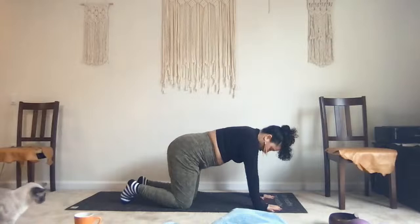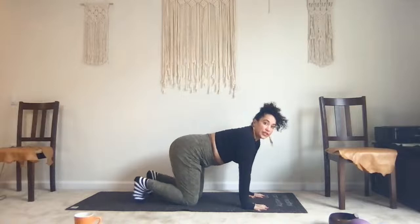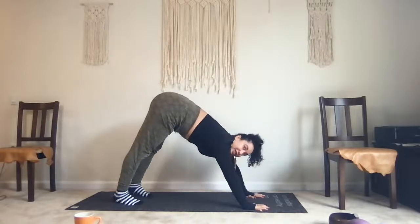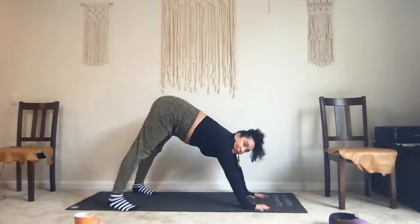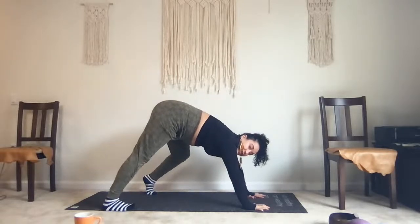Hands underneath your shoulders, knees underneath your hips. Curl your toes under. Lift your knees off the ground, push your hips up and back. Come into your first downward facing dog. If you're feeling tight in your hamstrings, take your feet wider. And we can go as wide as our mat. Now lift your heels up high. Bend your right knee, draw the left heel down.